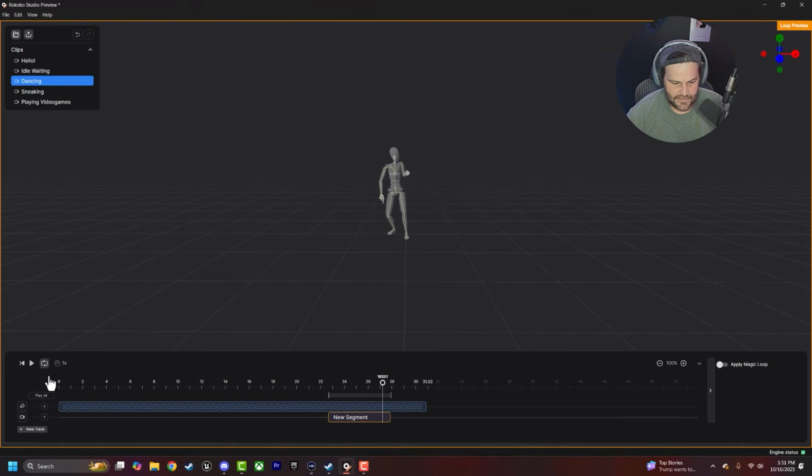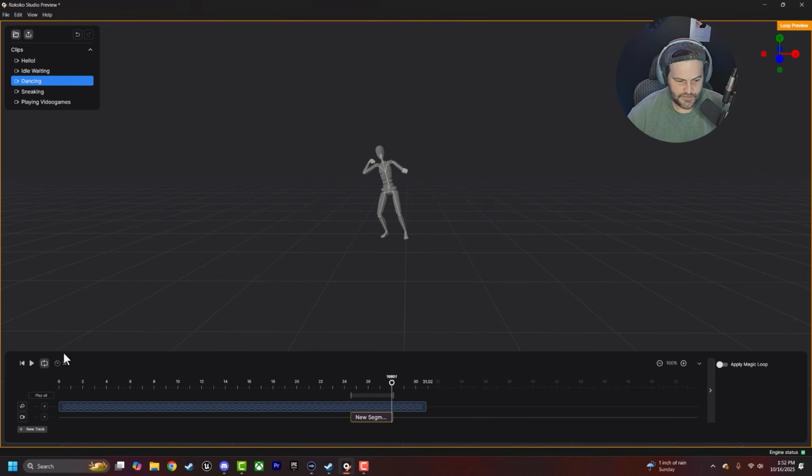We want him to be in the dancing phase. Obviously the start of this needs to be more up here. Slide it a little bit more like that. Yeah, those are kind of close. Let's see what we can do with that, because it's kind of close, but obviously not a good loop.